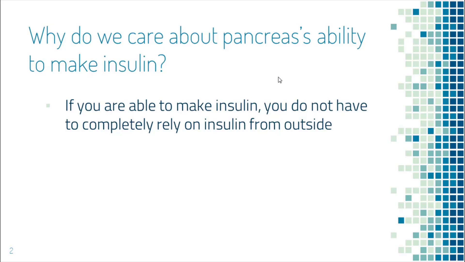For example, if you're not able to make insulin then you have type 1 diabetes and your diabetes will not be controlled without insulin, so you will have to take insulin. On the other hand, if you are able to make a sufficient amount of insulin then you have type 2 diabetes and you might be able to control blood sugar without insulin. The reason people have type 2 diabetes is not because they cannot make insulin, but because their body refuses to follow the command of insulin. The scientific name for this is called insulin resistance.